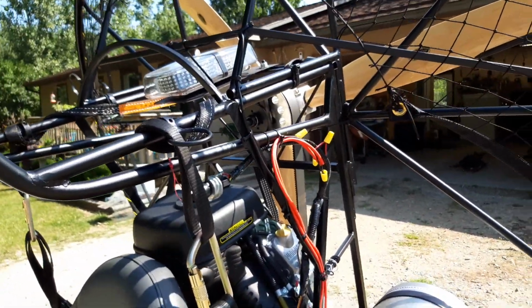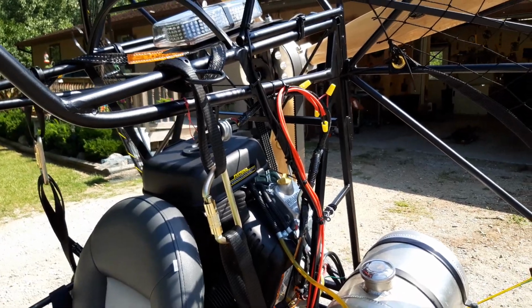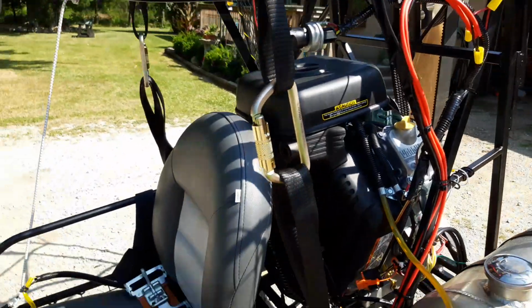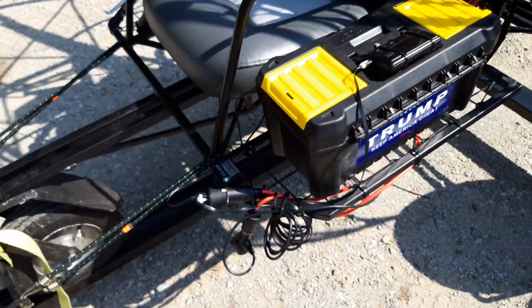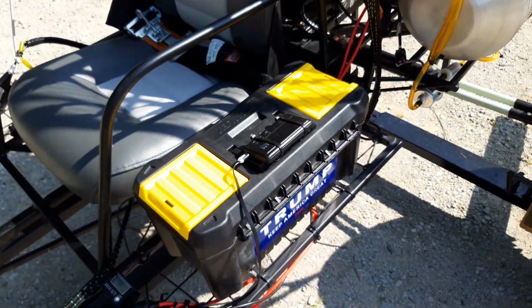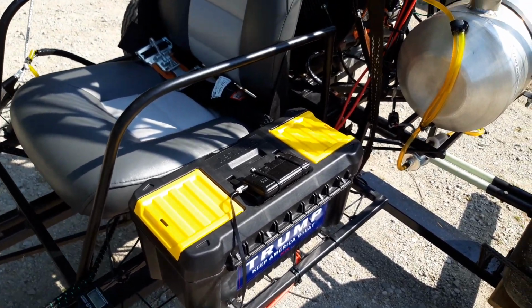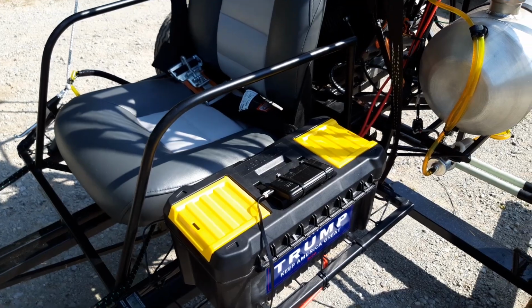You can tell anything you see here that doesn't look quite kosher, that's probably what I added in, like these wires with the wire nuts. Those are just going to my cigarette lighter adapters. I got a ground speed indicator, and I got a little GPS inside the box there too.